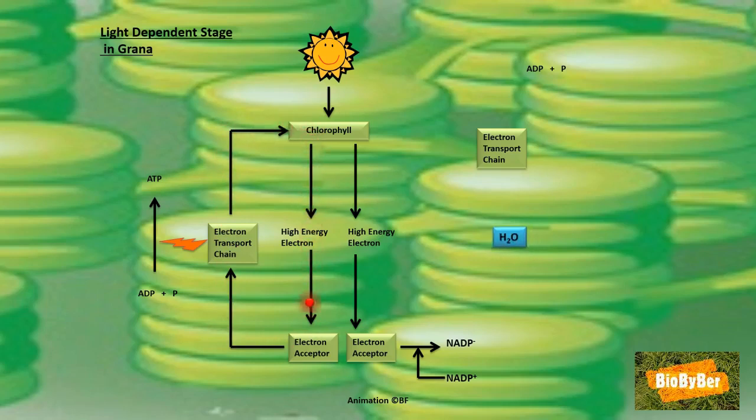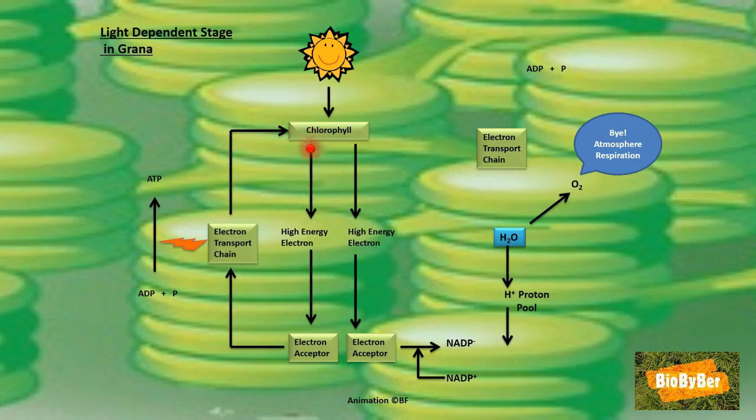Now don't forget, water is also present in the grana. Here it is looking for attention. The sun shines down on the water, and when it does, it breaks the water up. The water will be broken down into oxygen gas, which is released to the atmosphere or can be used by the neighbouring cells in respiration. H+ will also be released from the water molecule. The H+ will hang around in a gang in what we call the proton pool.